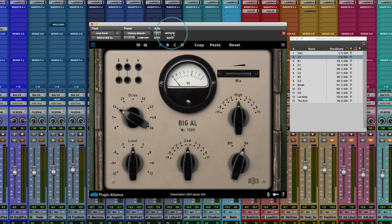So that adds a nice little bit of warmth in there. So just straight up without doing anything, we're going to leave it 100% wet. Generally the way they say it is to put a little drive in first. So you can hear the saturation. Let's start there and then we'll go through some of the different variations of the settings here.